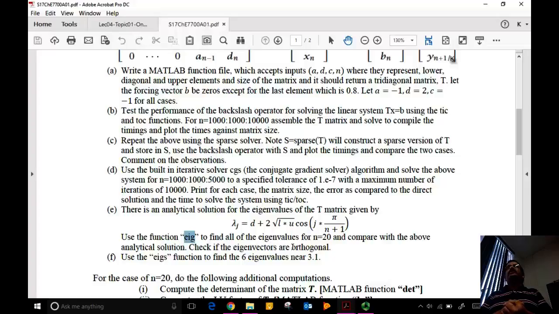Okay, and the question then is, how does it select? If I have 20 and you say, give me 4, how does it know which 4, right? So it says near a particular value. You give a value of, for example, 3.1. So it finds the 4 eigenvalues that are closest to 3.1. And when we do the linear algebra review later, we will see what algorithms and ideas are used to calculate certain eigenvalues selectively. And why would one want to do that?